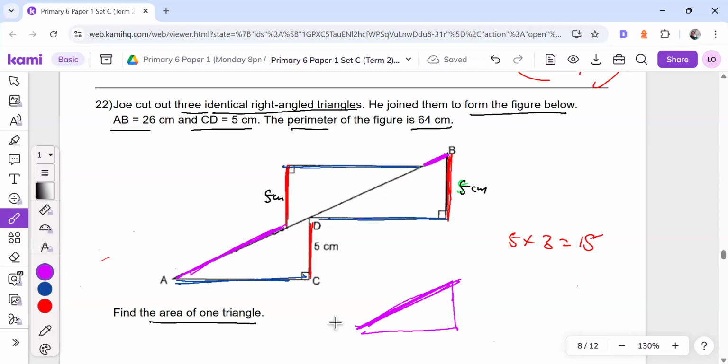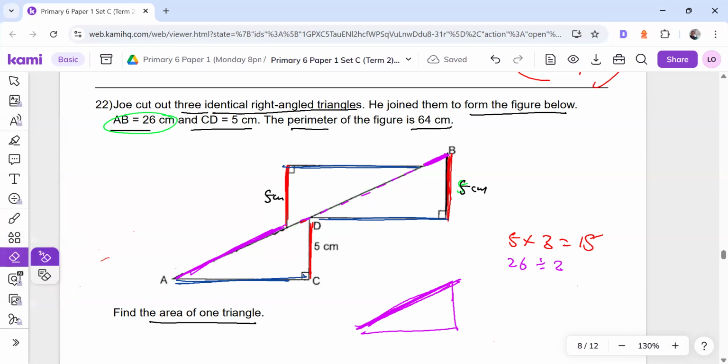Then you just take 26 and divide by 2. Why divide by 2? Because there is another slanted line inside. Can you see another slanted line? Let's use a green color line. So this slanted line plus the purple lines added together is 26. You just divide by 2 to get the part of the perimeter. Don't go and add the inside line. The line inside is not part of the perimeter.